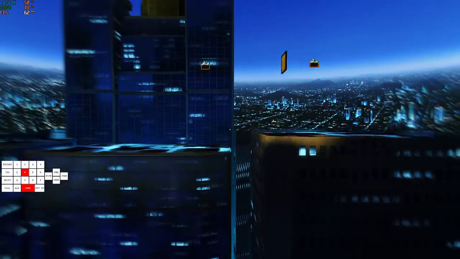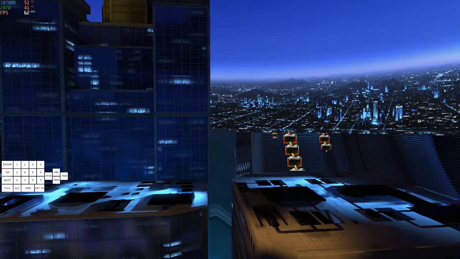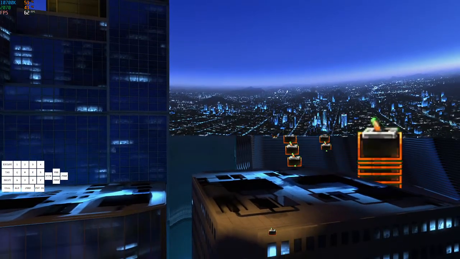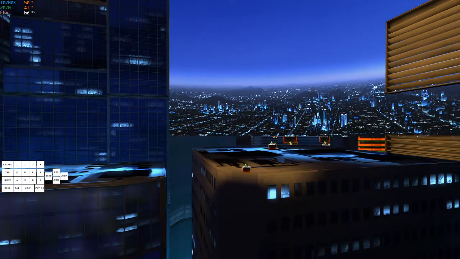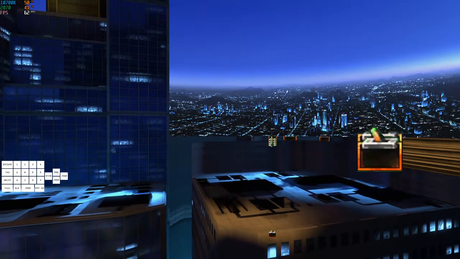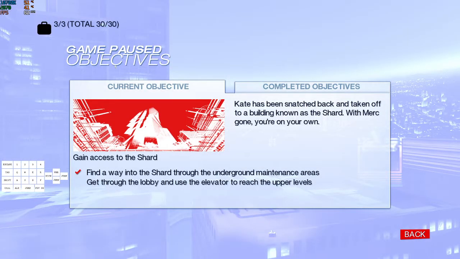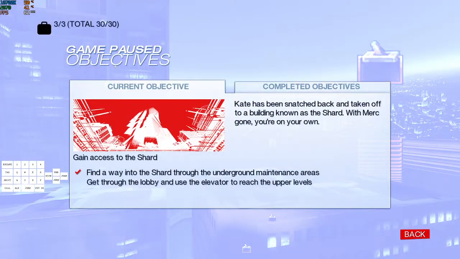So you go up and then forwards, and then you'll start falling down again. And that's when you want to be looking right, because you'll see this vent coming past your screen. So ideally you want to be paused right now, and then you'll just kind of buffer your way down.